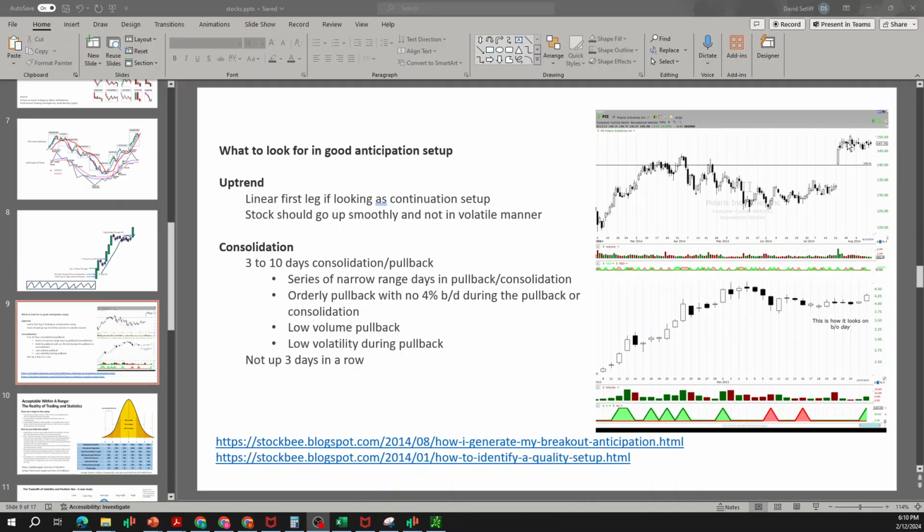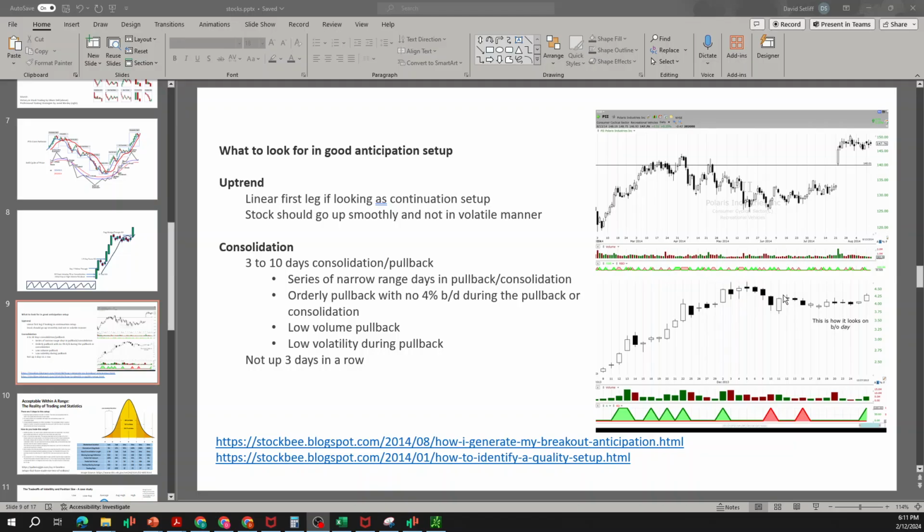You can see you have an orderly leg up, and you have this nice tight consolidation. The bars are tight and contained and moving sideways. They're not slopping around and all erratic, because you can see the difference between this and this. This is nice and tight and contained, and you can see it's starting to build higher lows here. And same thing here, a nice orderly uptrend, and based on these 4% breakout triggers, it had a lot of nice high volume expansion days on this prior leg up.